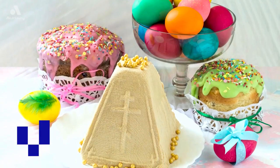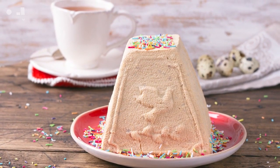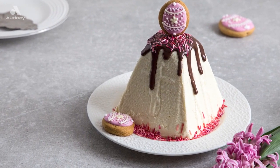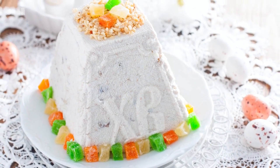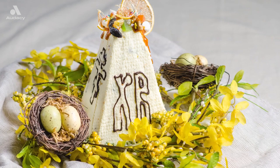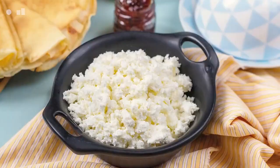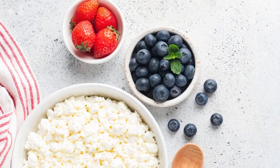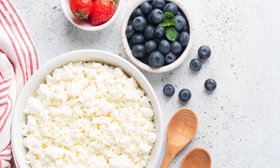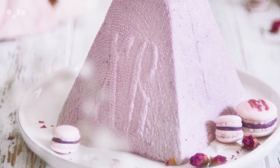This traditional Easter dish takes a little special construction. A paska is a Slavic dessert with the texture of cheesecake. What makes this treat an Easter tradition is its triangular shape — the thick creamy batter is molded into a cone, which represents the tomb of Jesus. It's also engraved with the letters XB, which translates to 'Christ is risen.' The main ingredient is tvorog, which is a Russian cheese curd. However, a mix of cream cheese and cottage cheese have been used as a replacement if the ingredient cannot be found. Traditionally, raisins are folded into the creamy batter, but fun ingredients like crushed cookies and chocolate can also be added.